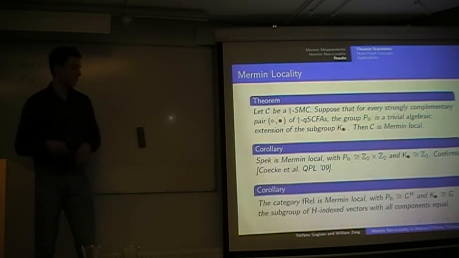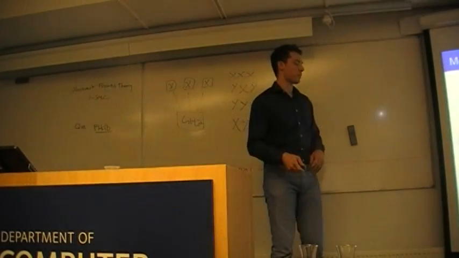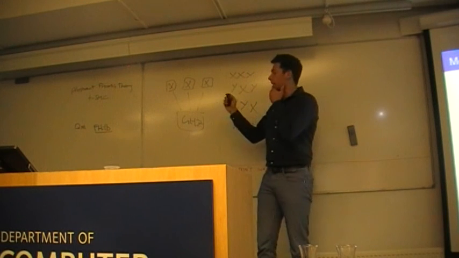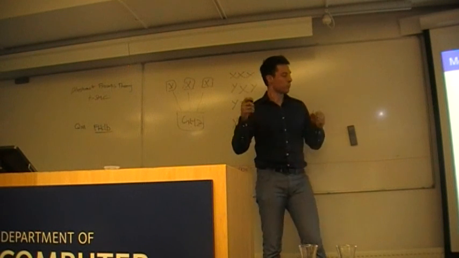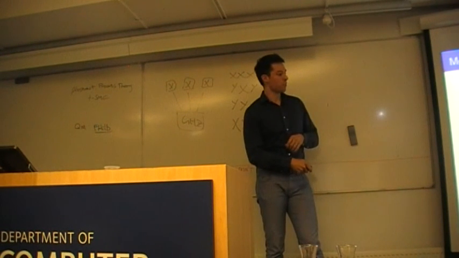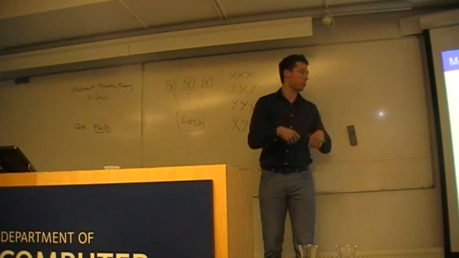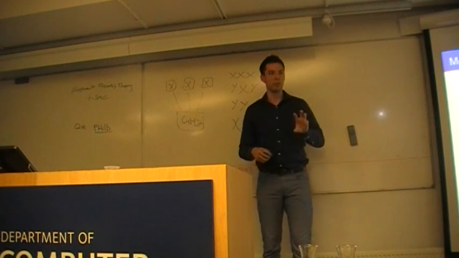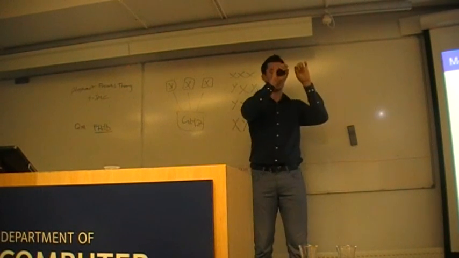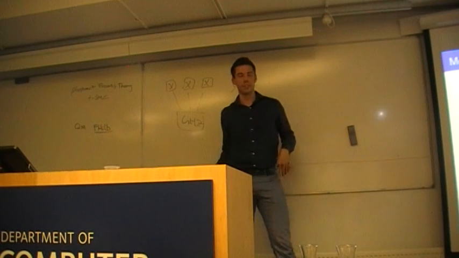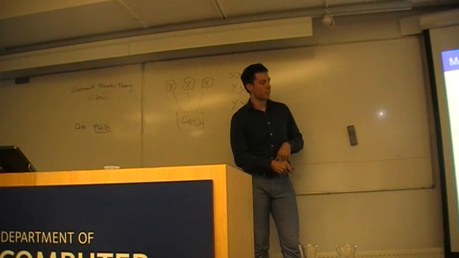And now the thing we originally were trying to hit our heads against when we moved into this entire area was looking at what happens in Rel. Rel is a dagger compact category, FRel, of finite sets and relations. It turns out that this is Mermin local. This is because the phase groups are some product of groups G, and the classical points are a single group G. Now it actually isn't one of the factor groups; the identity of this group is a vector of the identity in each of these factors, but this is still a trivial algebraic extension of the classical points.